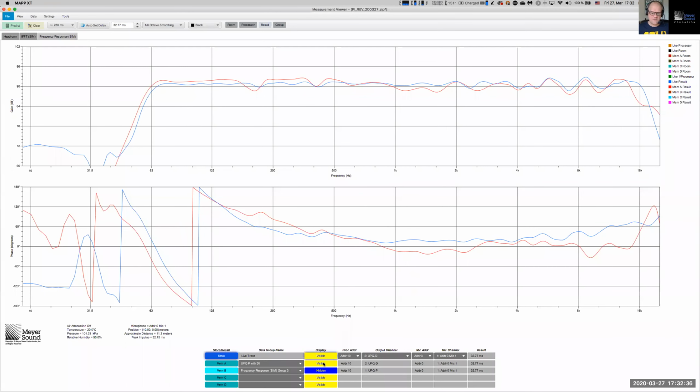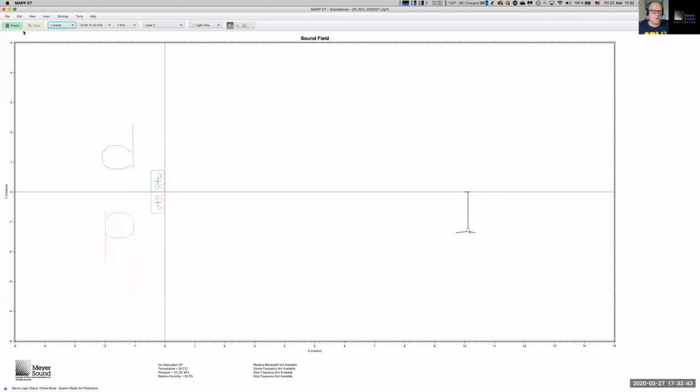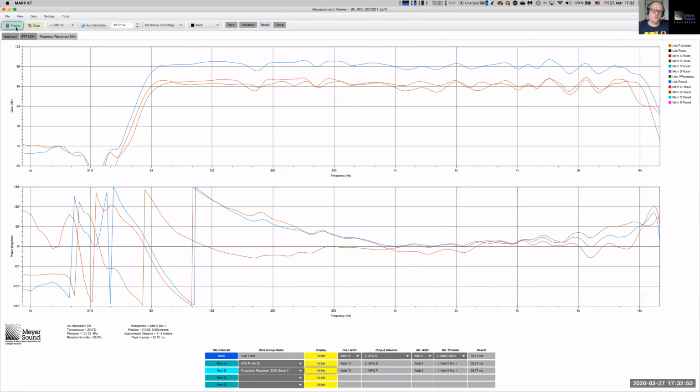So let's see what happens if we sum them together this time by selecting both loudspeakers at once and see whether we now have success, including at the low frequencies. And lo and behold, unlike before, not only do we have 6 decibels of summation for all frequencies above 1 kilohertz, we now also have 6 decibels of summation for all frequencies at 125 hertz, unlike before. So with a few mouse clicks, I was able to resolve the situation.